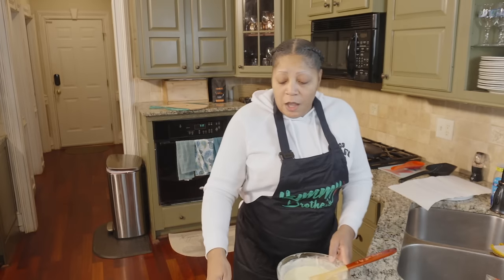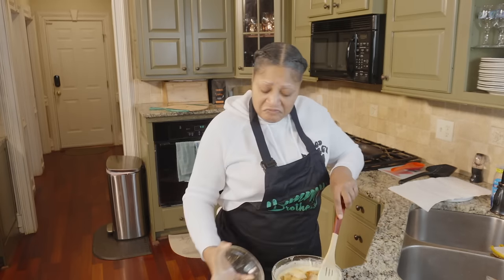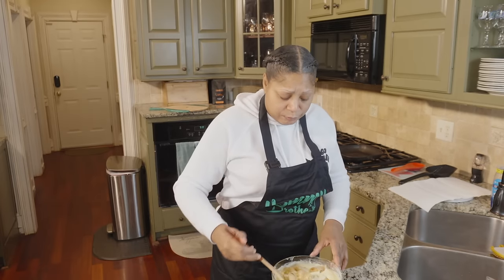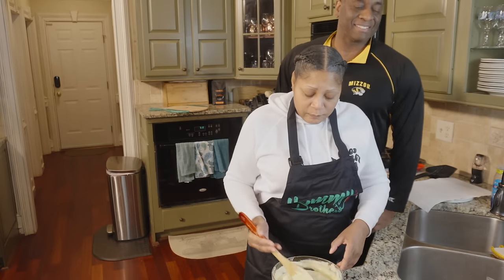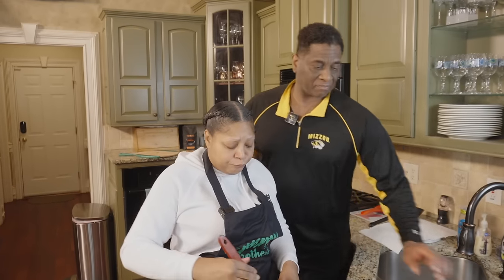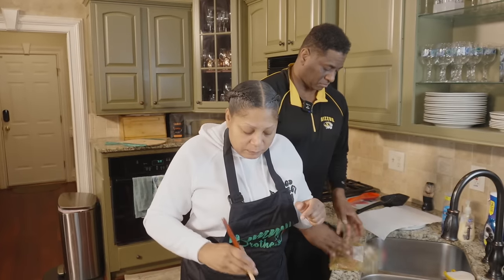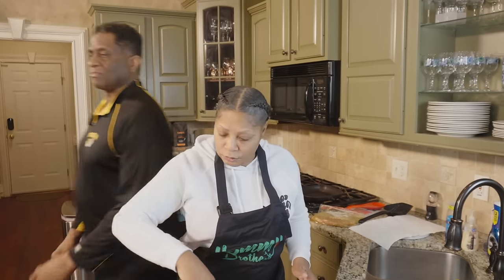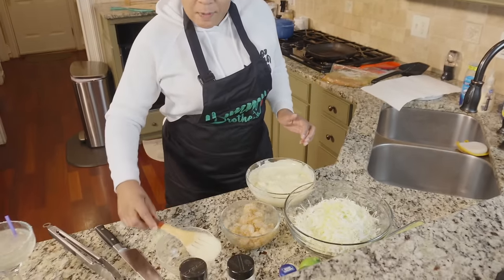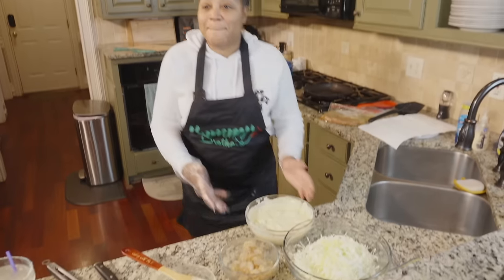So we're going to do the shrimp first. And then we'll do the shrimp last because shrimp takes less time to cook. That's what I'm gonna do. We got that in there. And of course, I have my Miss E cooking with Miss E. Handy dandy. So I'm gonna put these right on in the fire. I'm gonna put on my glove because I'm gonna put my hands in here, y'all. Because I like it nice and battery. Battery. Okay.